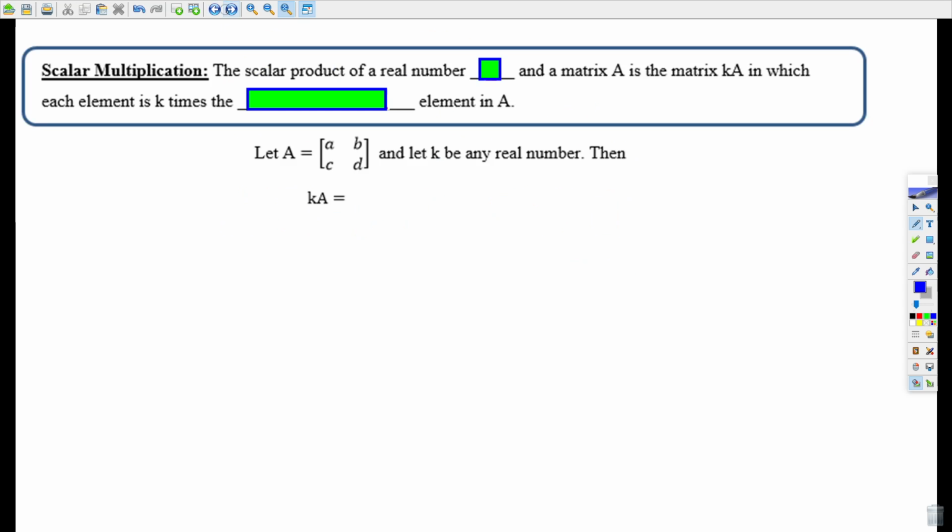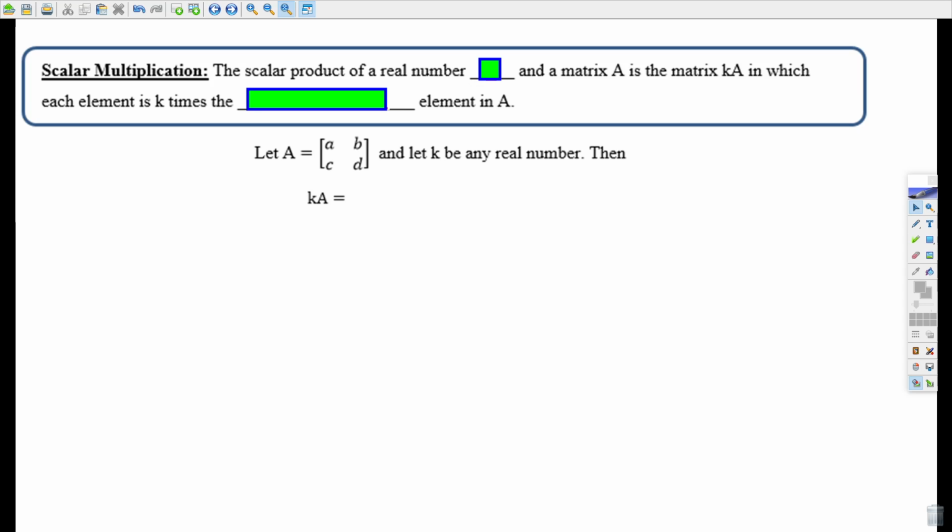Really the last thing we're going to go over, almost the last thing I guess, is multiplication. Now we're not multiplying two matrices together because that ends up being a little bit more complicated. We'll get to that later in the next lesson. Right now we're just going to be doing something called scalar multiplication, which means we're just going to be multiplying it by a number on the outside.